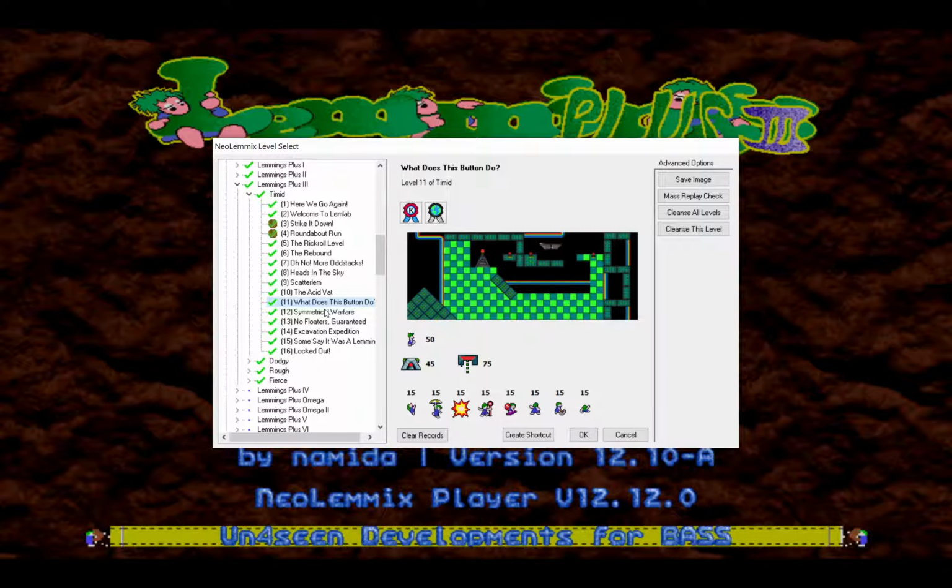Okay, and then the first level which features buttons in this pack, I should say. Pretty, pretty nice one, and as I said before, I could have finished this using only builders, but that just simply requires you to place the builders correctly.